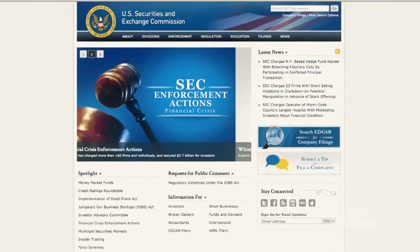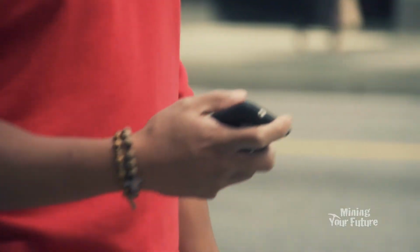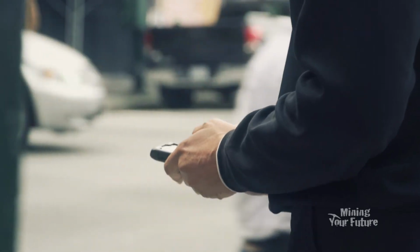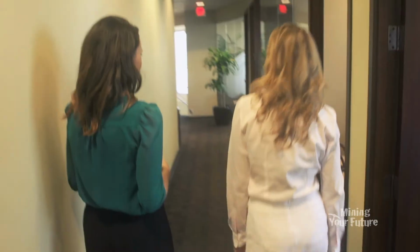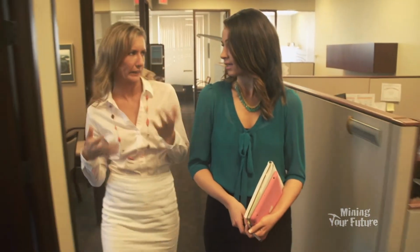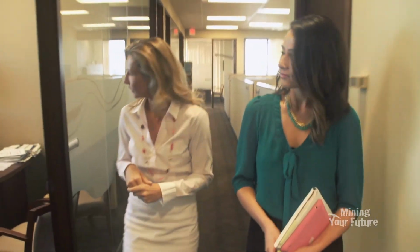The SEC is now changing their regulations to be able to guide what's going on and monitor what's going on in the online communities. With more and more companies starting to engage, that means a higher level of regulation needs to take place. Makes sense. So we're off to my 3 o'clock meeting. We're meeting Ben, and he's our senior corporate counsel at Goldcorp. Corporate counsel? That sounds like a lawyer. He is a lawyer. Oh, wow, okay. And what would you be meeting him for? So he is just going to update me on the new regulations for social media. Right, to make sure that we're within the rules and regulations of what you guys can and can't do. Exactly. Very nice. Yeah. Well, that sounds very interesting and exciting at the same time.